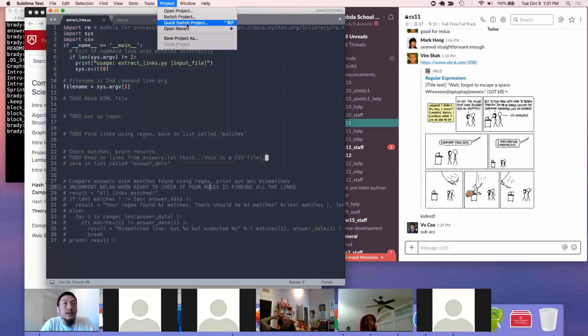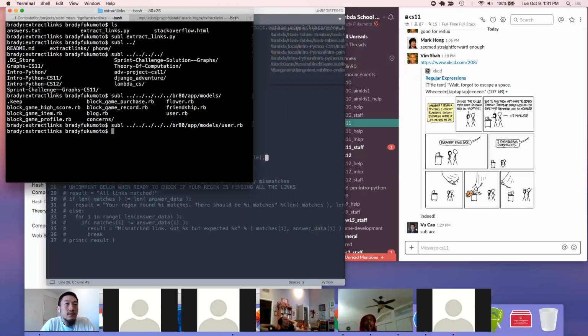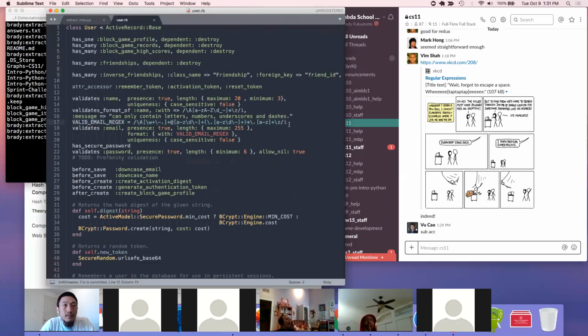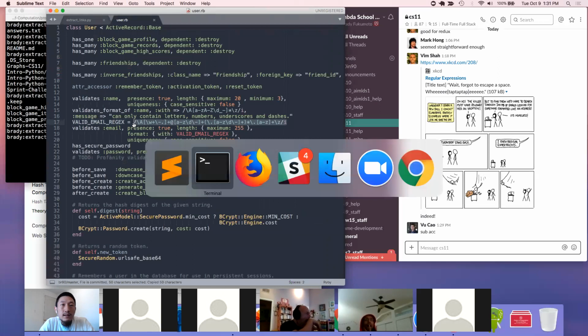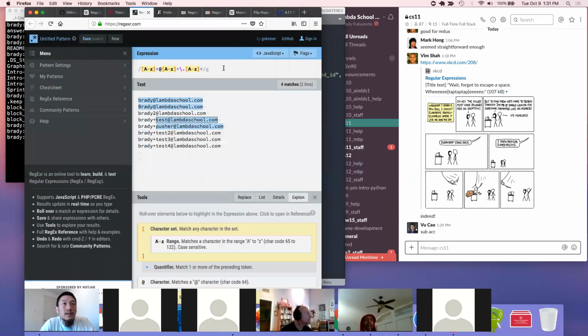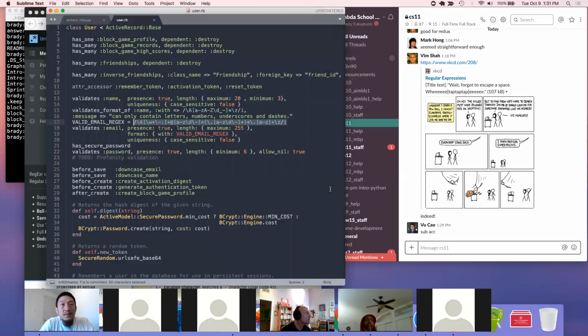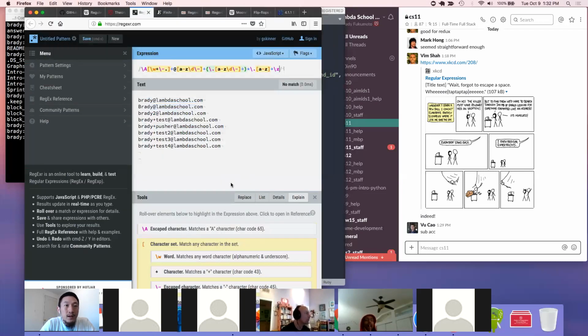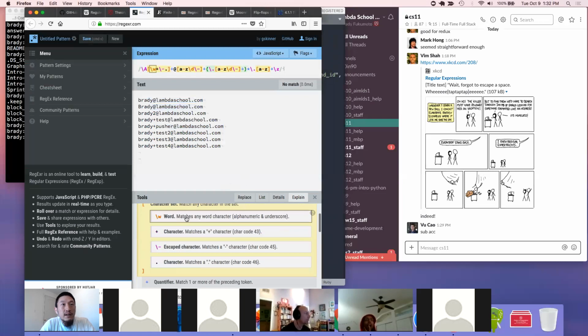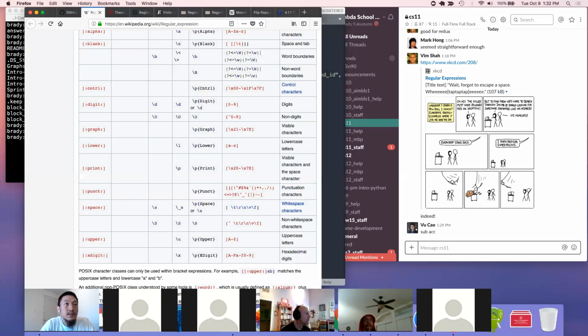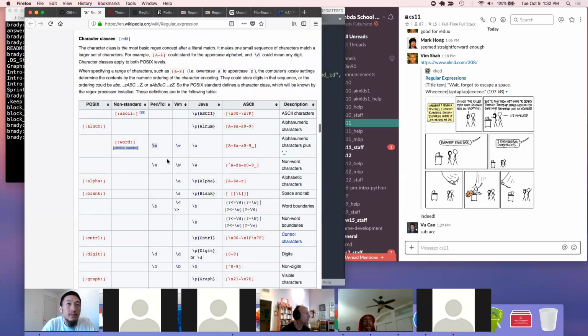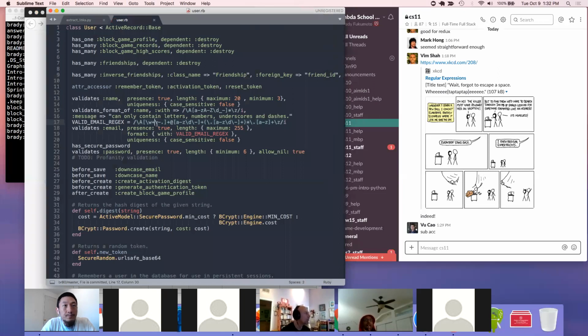Let's go back to that project we had before. So we have this whole thing. I actually tested this and it did not work in here. I'm not sure why, but I think it's maybe specific to Ruby. But we're matching any word character with \w. That's a special thing that's not included here, but you can see here it gives you any word. And then we have all of these extra symbols that are allowed.